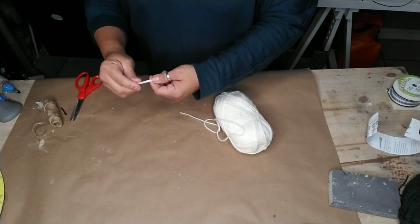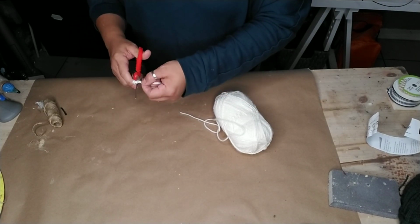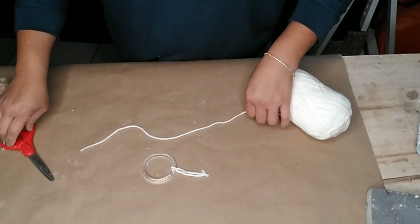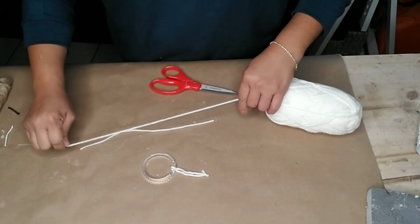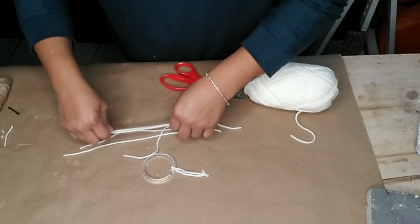So again, just double knot the top, and then there you have your loop in order for you to hang your ornament. Or you can even hang it on a Christmas present. That's really adorable as well, to add just that extra touch for any Christmas present.